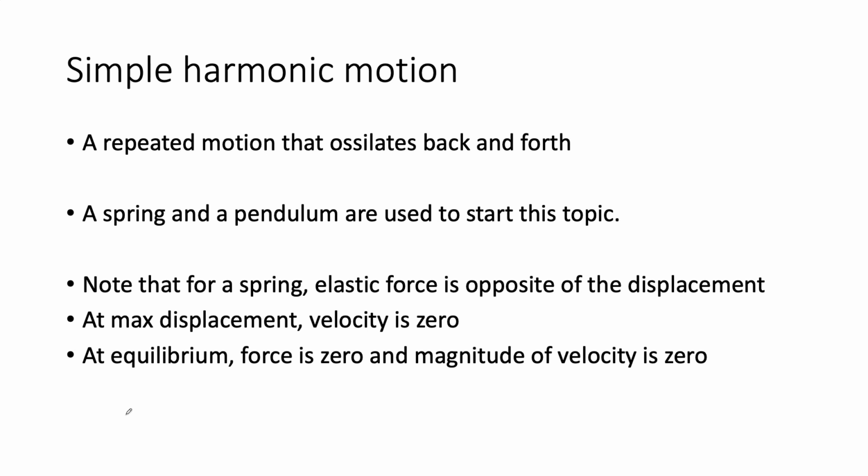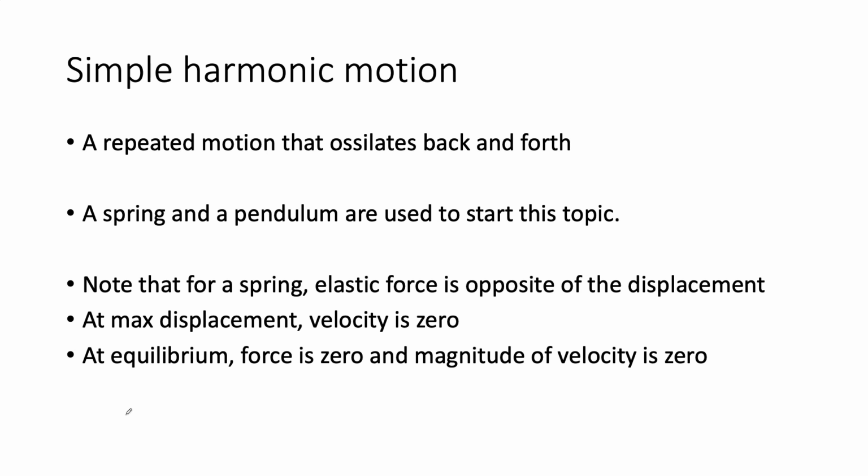And note that for a spring, the elastic force is opposite of displacement. At the maximum displacement, the velocity is 0. As the spring or the pendulum goes up to the very top of its swing, the velocity when it reaches there is 0. Same thing with the mass. If we take a mass on a spring and we vibrate the mass, as the mass gets to the bottom of where the spring stops, its velocity is 0 because then it's going to go back.